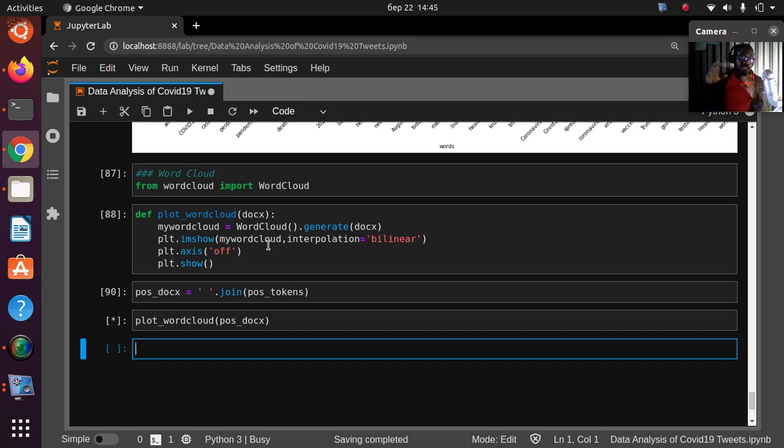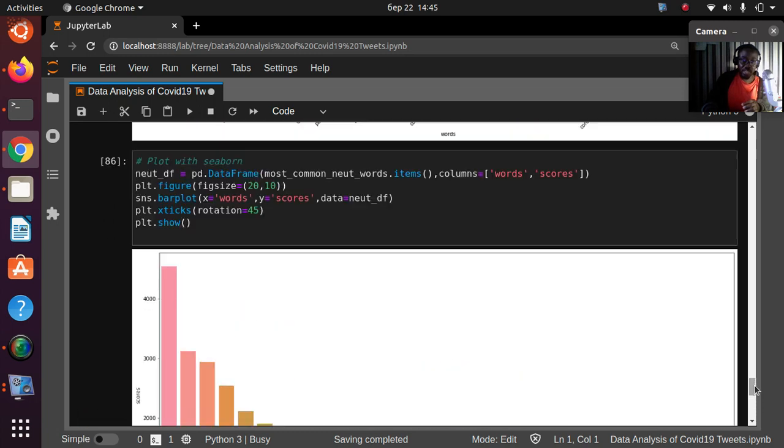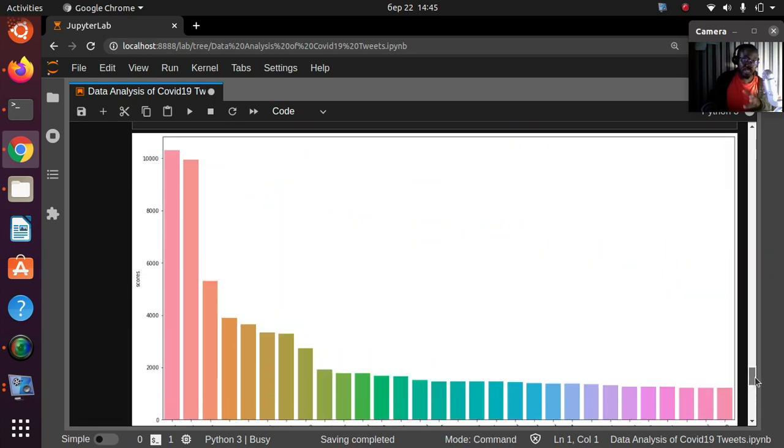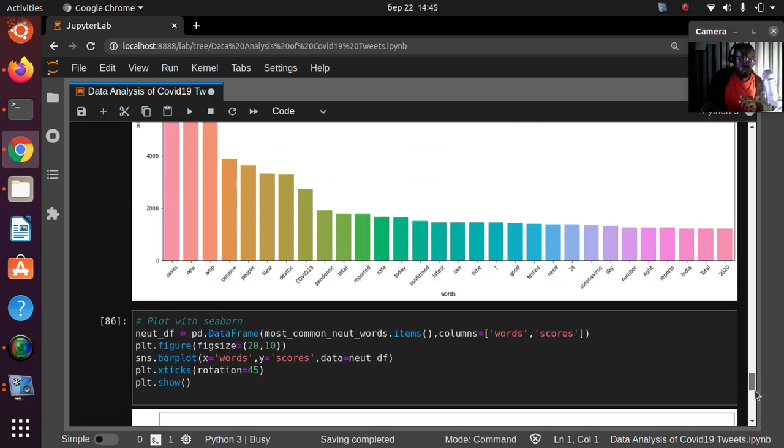You have seen how to take some text from a place. You have seen how to analyze it. You have seen how to clean the text using NLTK. You have seen how to do sentiment analysis using TextBlob. You have seen how to use collections to derive some simple insights from it, right? We have seen how to plot the positive words and negative words. Of course, there are a lot of things you can do, but this is some of them.